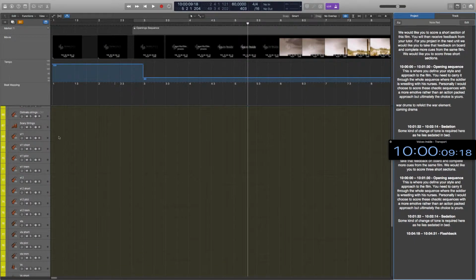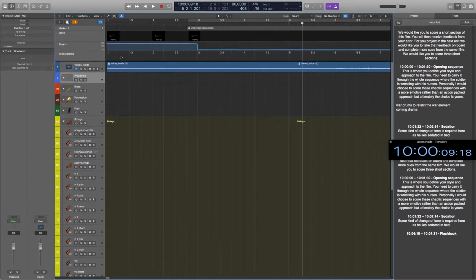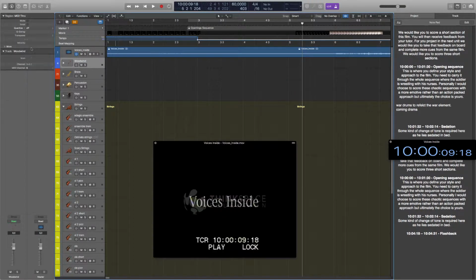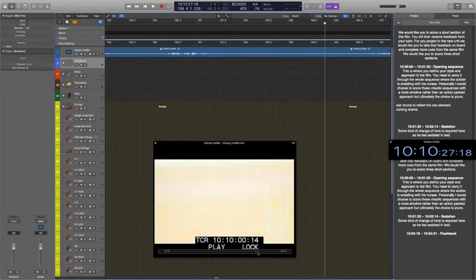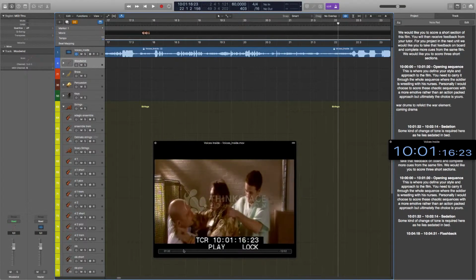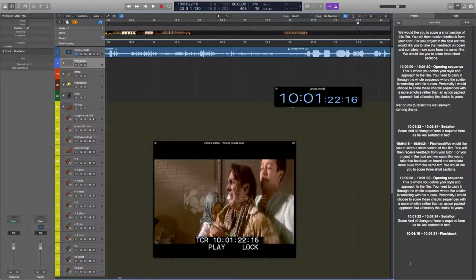You can see I have actually a very large template here. Let's see. So this is my template now. This is a new project, by the way, that I'm going to score over the course. Voices Within, it's called. It's a short movie. And I already linked it up with everything, time code, stuff like that. And this here is the assignment that I have to do.